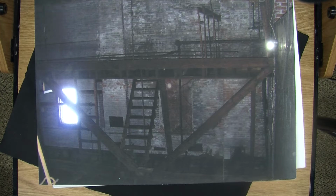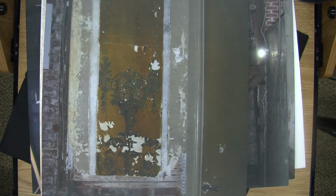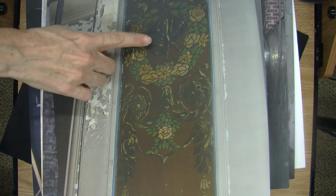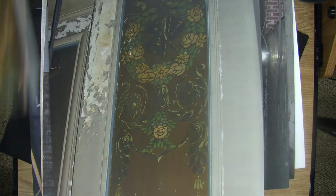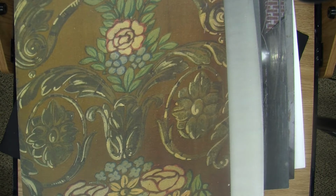But the one thing that we did see was along where the seats were, there was just one section where there were still some paintings down the exterior wall. They're pretty degraded. This one was in the best shape. We tried to get as close up as we could to document them. You can see there's some, I don't know what they are, instruments, bells at the top. There's a close-up of some of the detail of the painting.